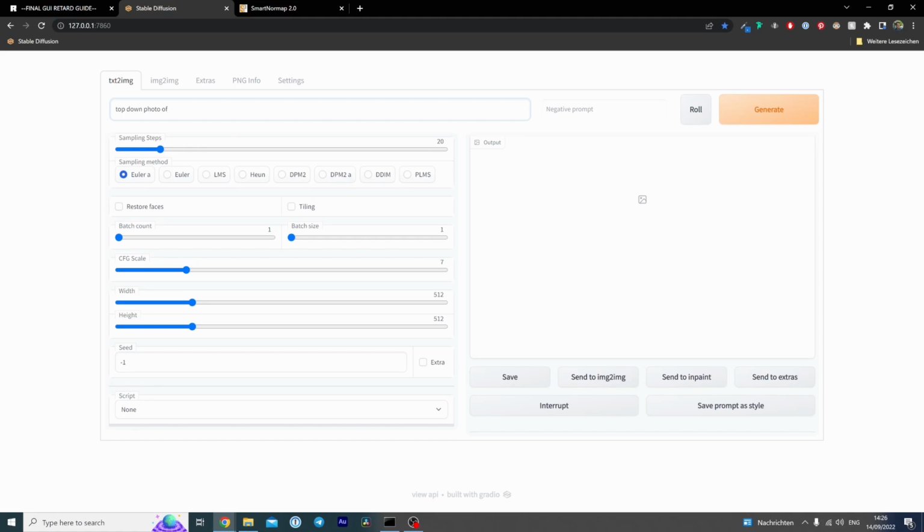Now, let's do something classic. Let's do cobblestone road with dirt to have some dirt in between, right? And finally, we're going to pray to the AI gods with the classics, 8K, detailed, intricate. I always love doing that. And we can turn the sample steps up to 50. Sampling method is good. Now, the most important part, check tiling, because that's what's going to make it seamless. Then turn the batch count up to 4 to 6, depending on how many options you want, and you can start generating.